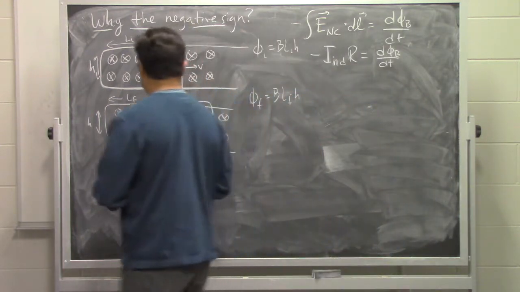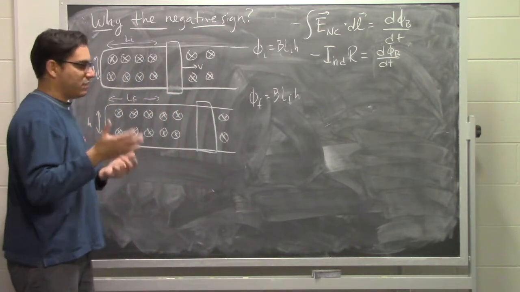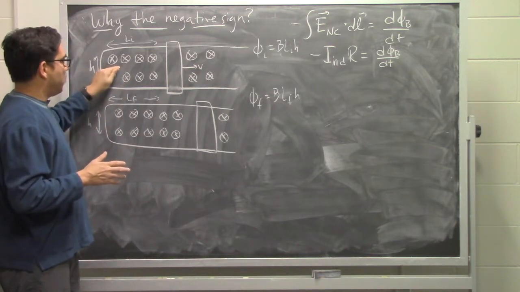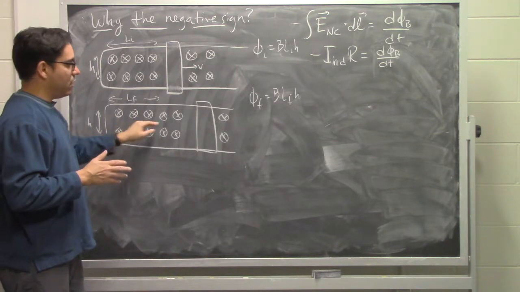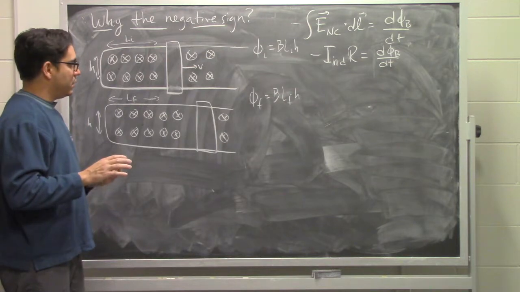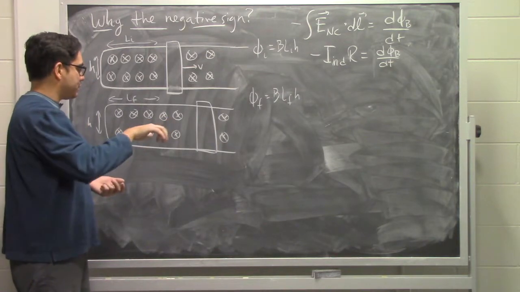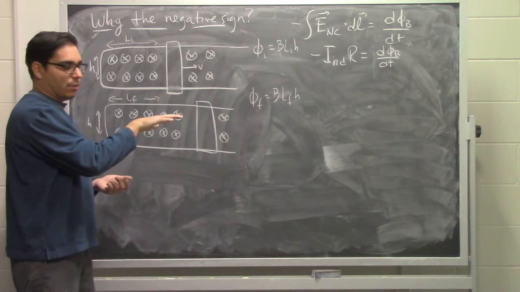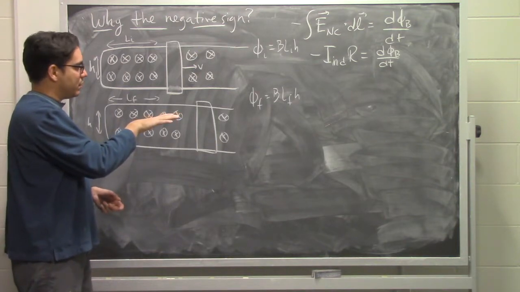The way we're going to understand that is we'll use a technique called the right-hand rule, but it's a slightly different right-hand rule. In this case, the magnetic field points into the board, and it gets a bit larger. The flux gets a bit larger because we essentially open up more area. The change that we're seeing is the result of a larger magnetic flux, which comes from a magnetic field pointing into the board. So we point our thumb in that direction to indicate that this is increasing.